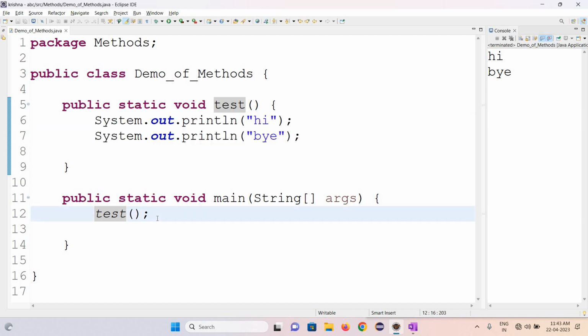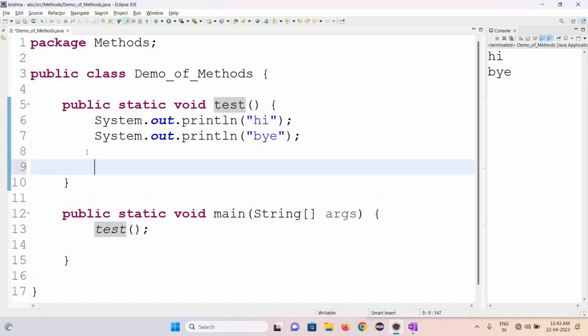The theory we saw before is quite difficult to understand, but when you do the practical, it becomes pretty easy to understand. We can create any number of methods.